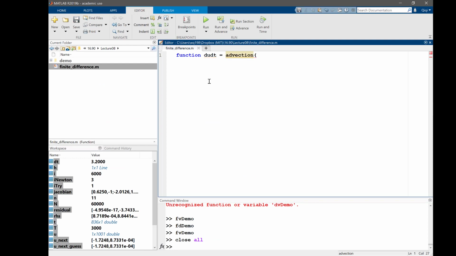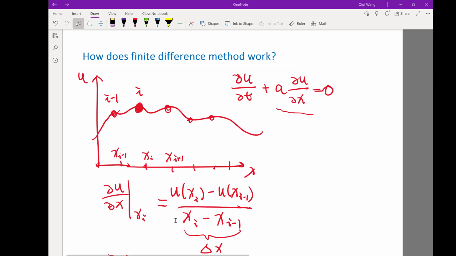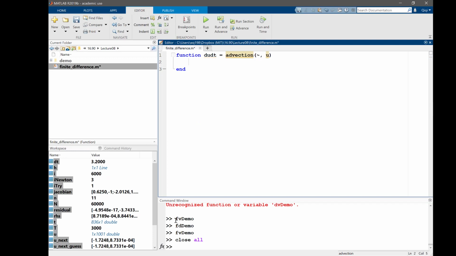And the ODE solver, for example ODE45, would take a time and a u, okay? And actually, the discretization doesn't depend on time at all, so we can just say it's tilde, so MATLAB is not going to bother us with warnings, and it's known to MATLAB by its name. Oh, okay, that's fine. We are going to be using this as a function in a script.